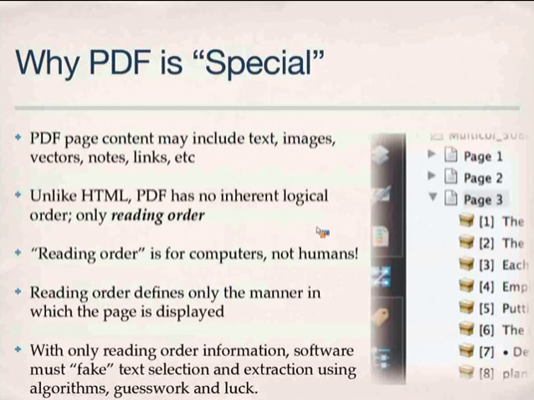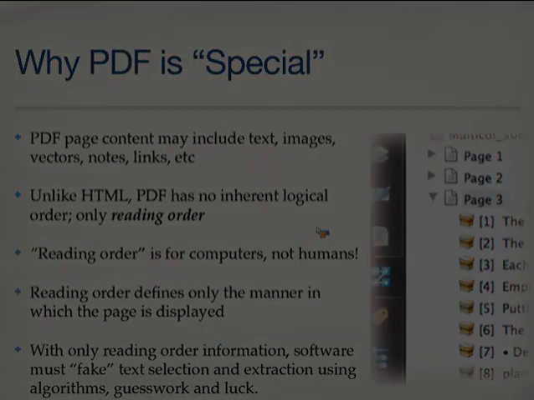Okay, so why is PDF so special? There are some historical and deep technical reasons that I'm not going to get into. I'm just going to give you a little overview of the subject because it is useful and instructive with respect to how reuse works. As we all know, PDF files can contain all kinds of stuff: text, images, vectors, by which I mean things like lines and boxes, notes, links, multimedia files, and form fields.